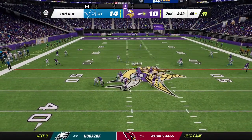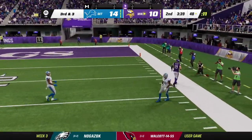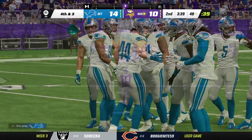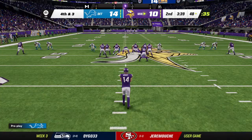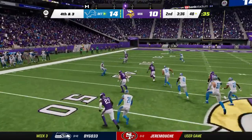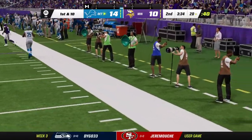3rd and short yardage, Cousins. And he overshot him there. It's out of bounds, incomplete. Well, he did almost everything right. Excellent coverage, breaks on the football, just unable to haul it in and take it the other way. So he dropped an interception. The key for him now, don't dwell on it. Just move on to the next play.